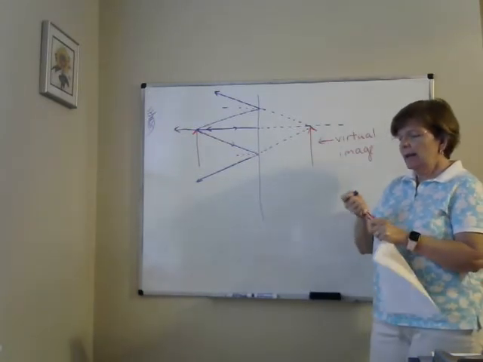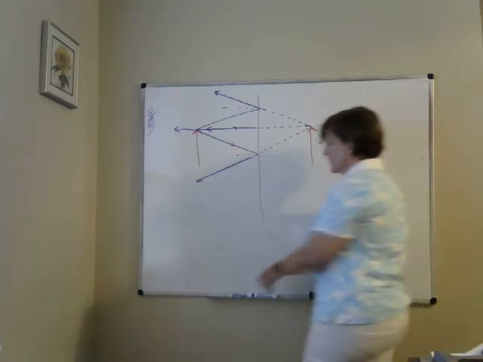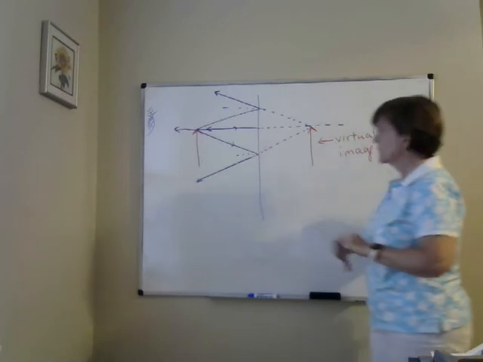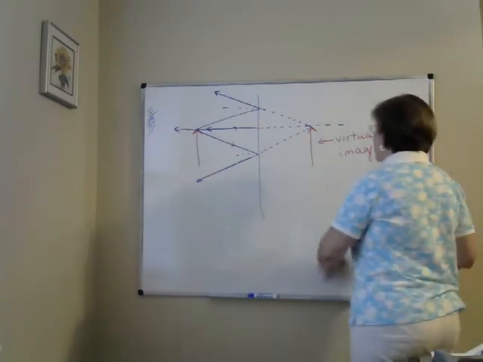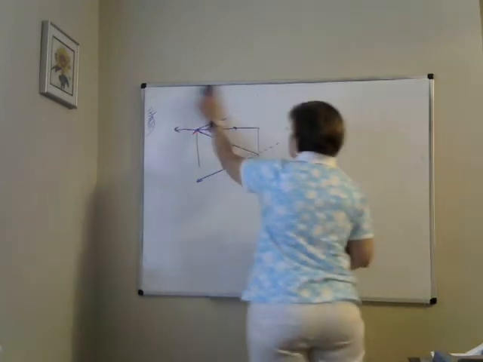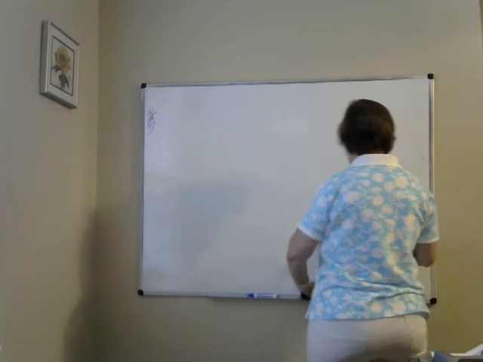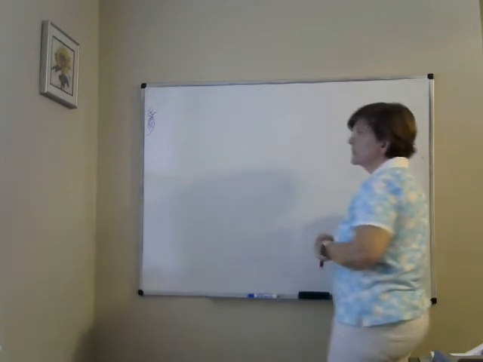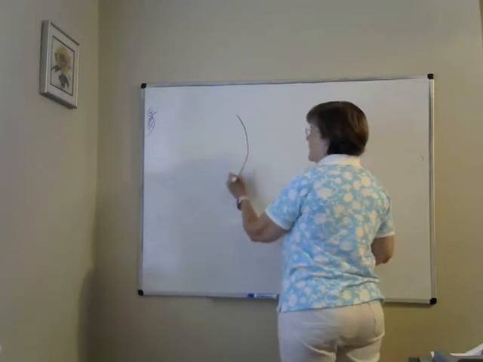Okay. Now, flat mirrors are certainly not the only type of mirror. They're really the very simplest to understand, and they work completely because of the law of reflection. But there are mirrors that are curved. The most common curved type of mirrors are called spherical mirrors. And they may look like this. That's one that's caved in.